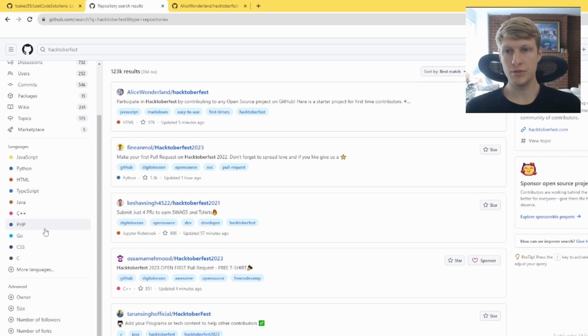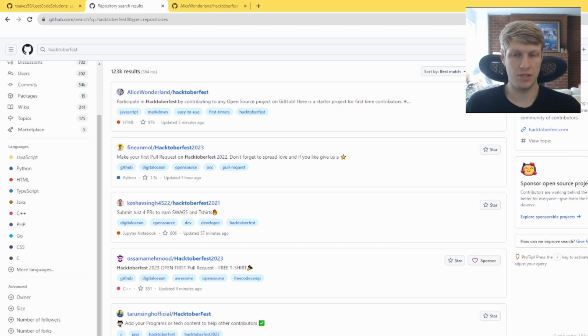And when you're contributing to other people's open source projects, make sure to have meaningful contributions. Don't just make spammy changes just to get the pull request number up. And remember that the goal of Hacktoberfest is to get to contribute and learn and help out on open source projects. And it's not just to spam and get 4 pull requests during the month of October.